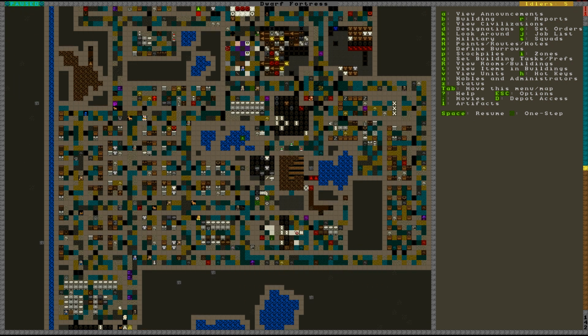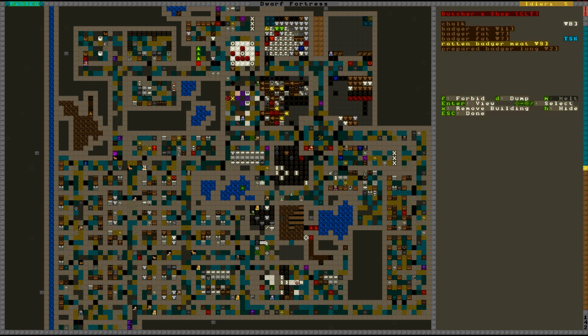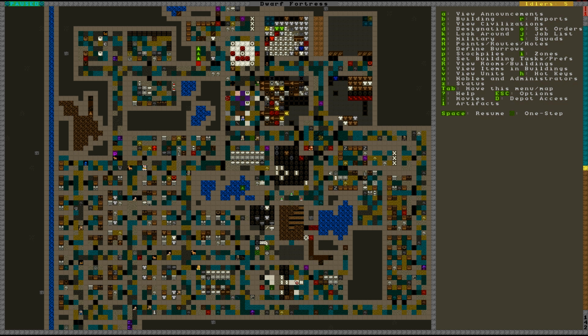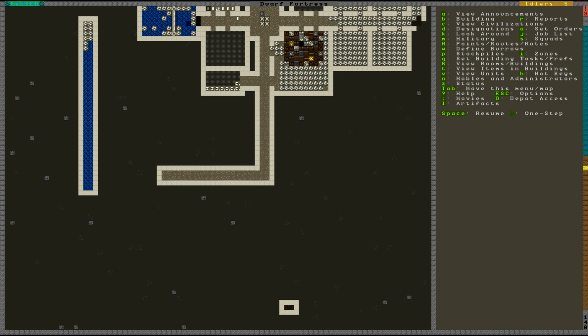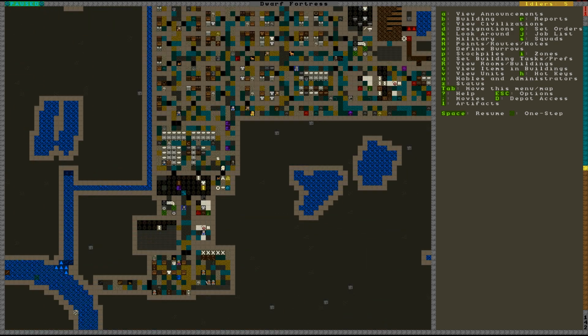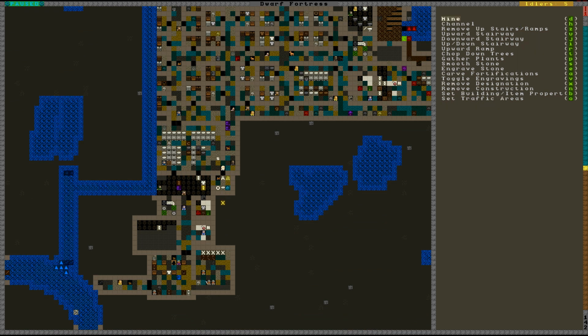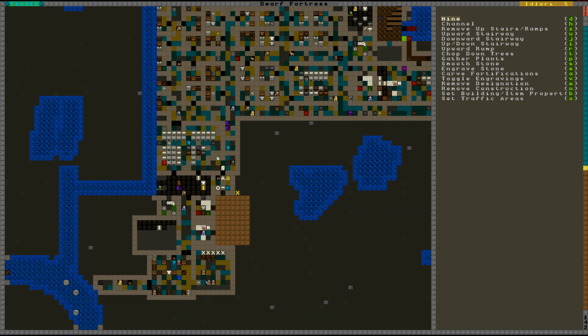Look at all these bloody animals they got in there. Look, that's more miasma. It's all just being wasted. Hold on. Right. This area is now going to become a food stockpile as soon as somebody gets onto it. Because I'm not having this anymore.